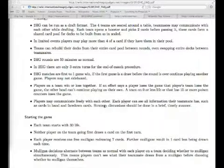But hideaway lands, let's talk. They allow only the controller of the hideaway land to have a look. But if they're your partner, then you can show them too. You can see your cards in hand, you can see face-down cards. Strategy discussions should, however, be done in a brief, timely manner.